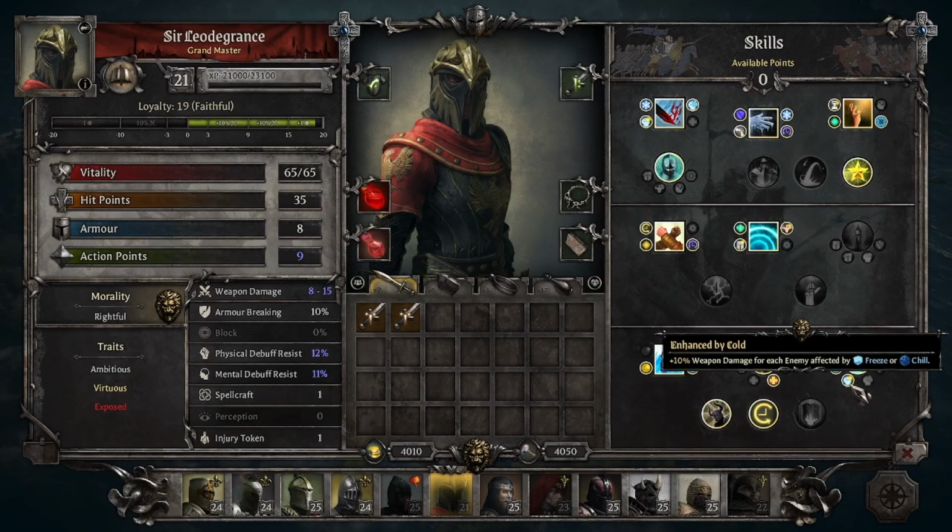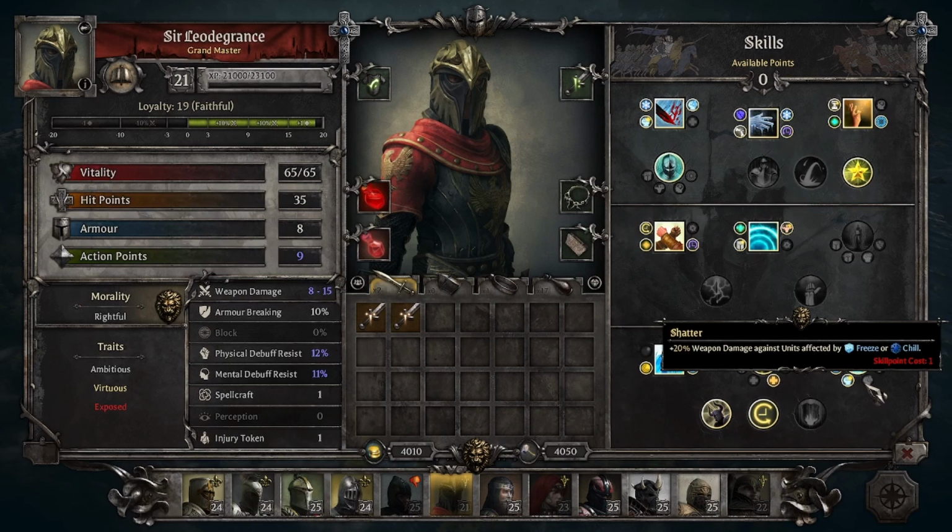With Enhanced Cold, some extra weapon damage for each enemy affected by freeze or chill. With Ice Wall, you can freeze a lot of enemies potentially, so this can turn into a fairly big damage boost. With Shatter, 20% damage against units that are affected by freeze or chill, so you open with a freezing attack, all your attacks going against them after that are going to get a good damage boost.